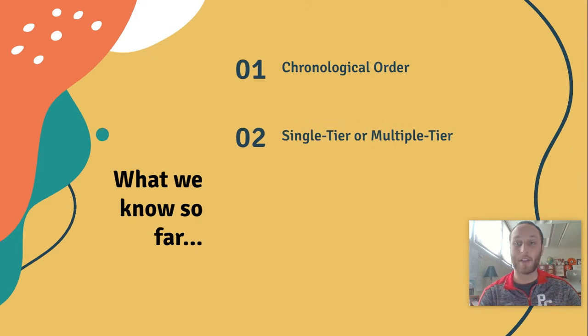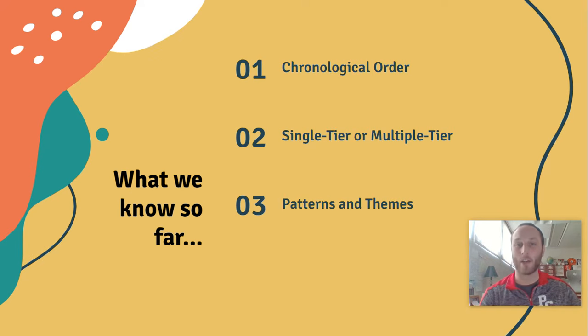We also know that they can be single tier timelines or multiple tier timelines. Single tier timelines are talking about a single topic, right? So if I did the life of LeBron James, that would be a single tier timeline that shows events that happened in just his life. If I compared LeBron James to Beyonce, then I have a multiple tier timeline because I'm comparing two different topics or two different people. So timelines can be both single tier or multiple tier.